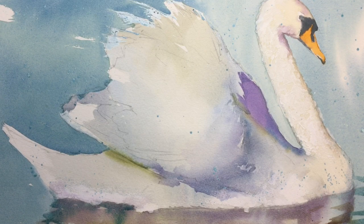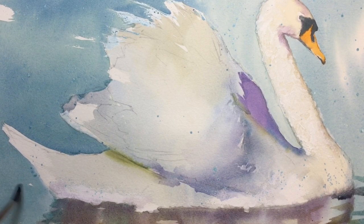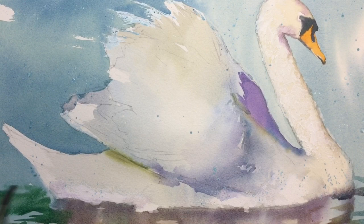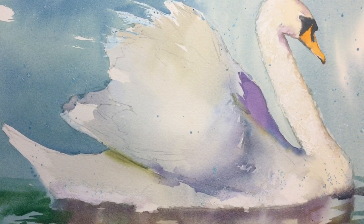A bit more tone, much more purple, a little bit of orange in the purple. Get a bit more tone where the bird is meeting the water edge. Just a few bits of this in here. And then maybe I'll just soften off this edge so you don't really get a hard line — just let it evaporate. Same on this side, just let that evaporate. Keep that nice and soft.